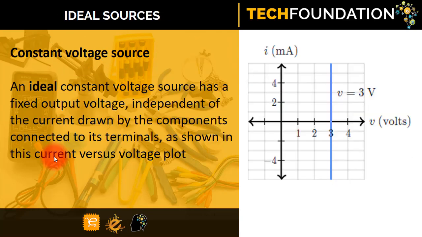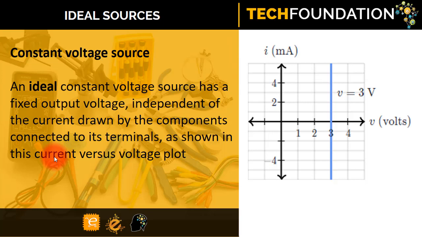Now, let's look at what we call ideal sources. Practically, we cannot have ideal sources. However, learning about them is very important. Personally, I love to start with an ideal situation before I impose the physical constraint. Now, an ideal source is a perfect source. They come in two variants. We have the ideal voltage source and the ideal current source.